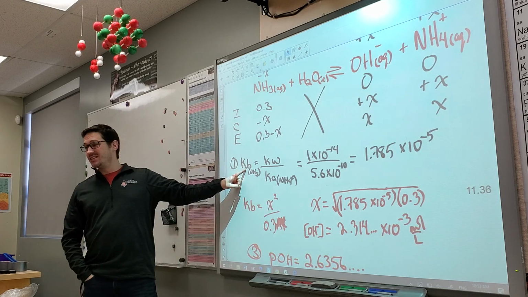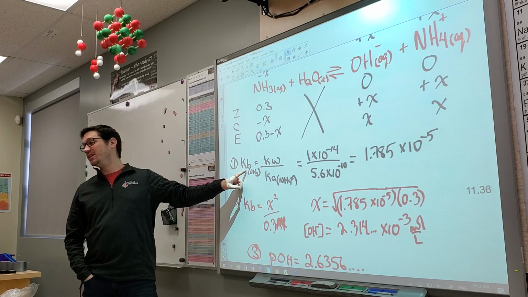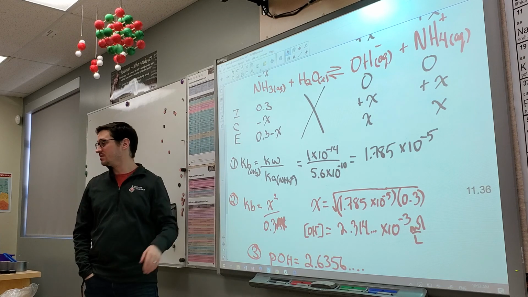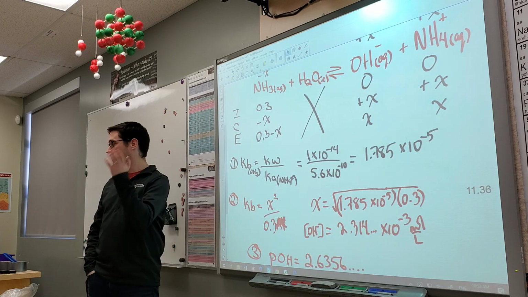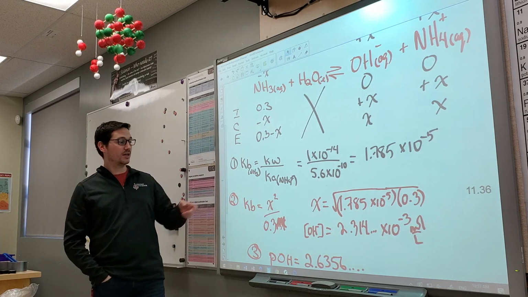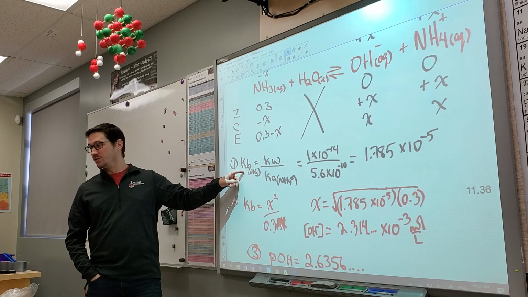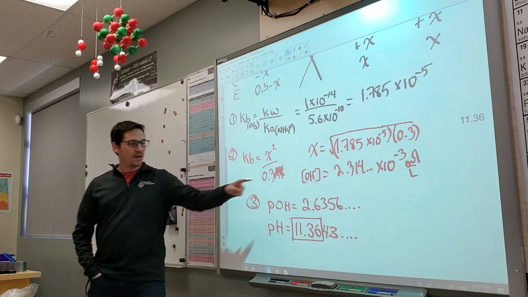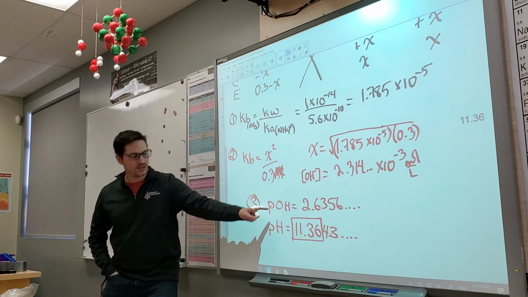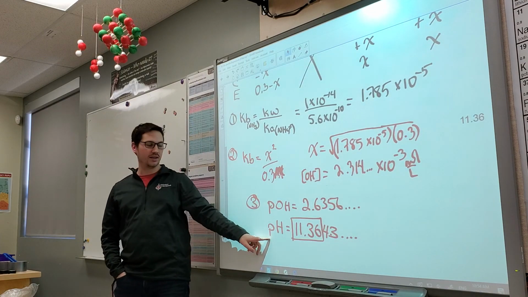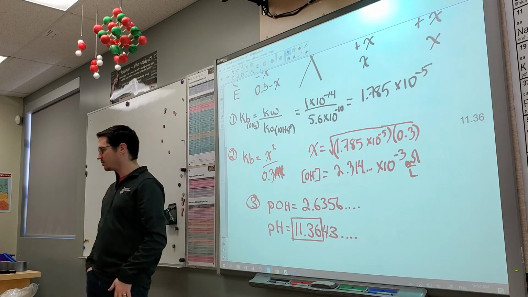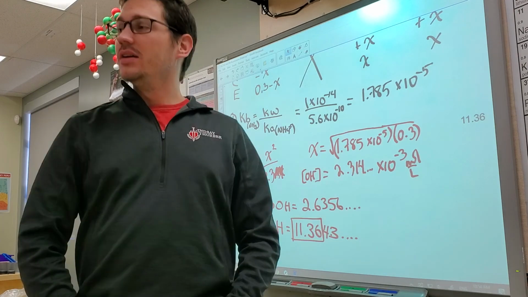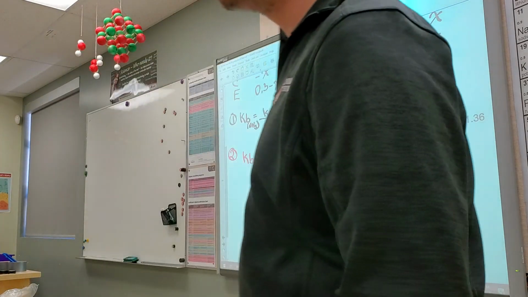If it's a base, well, you need to put in the work and you need to find the Kb, right? Nobody cares about bases. Bases are the redheaded stepchild of the chemistry family. Nobody cares about bases, okay? So we don't list base values. You gotta find it, you gotta put in the work. So you find your base value, you're making hydroxide, you find your pOH, then you can finally get to the answer we care about, which is pH, right? Bring it back in terms of acids. Hopefully that's okay. Anybody have any questions about that?